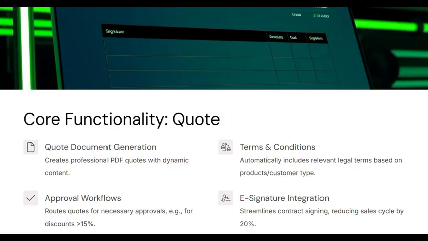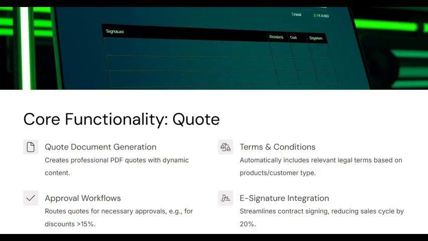Approval workflows. If a quote has a big discount, let's say more than 50%, it automatically routes to the manager or pricing team for approval. It follows the company processes without slowing anything down. We don't have to think, we don't have to wait for the approvals, like sending the approval to the manager, then waiting. After we get the approval, then we send it to the pricing team. There is no need for that.